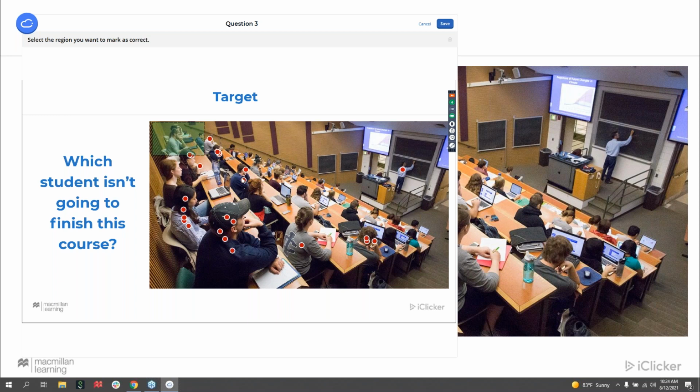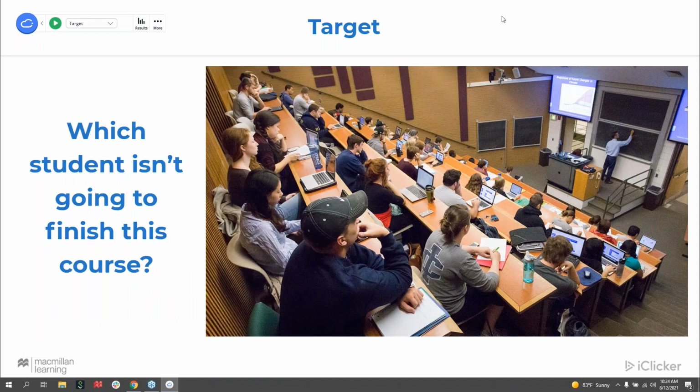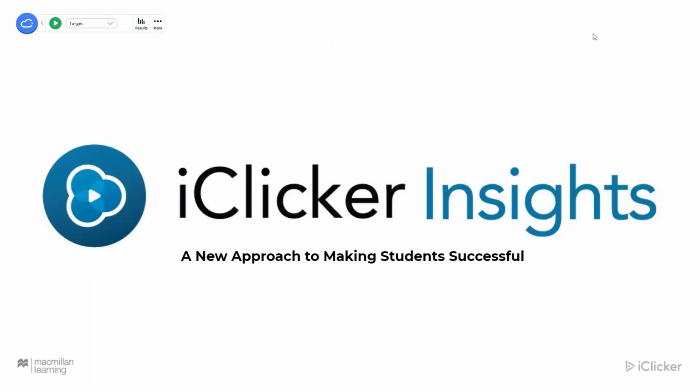To grade this question, all I need to do is draw a square around where I feel the correct answer is, and then click save. And this is kind of a trick question because, again, you cannot look at students on their outside and decide who is not going to finish the course or who's not going to finish their degree. So I'm going to hand it over to Mandy now because she's going to talk more about ways iClicker can be used to identify those kinds of students.